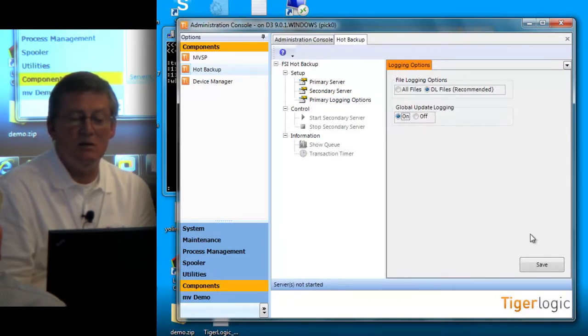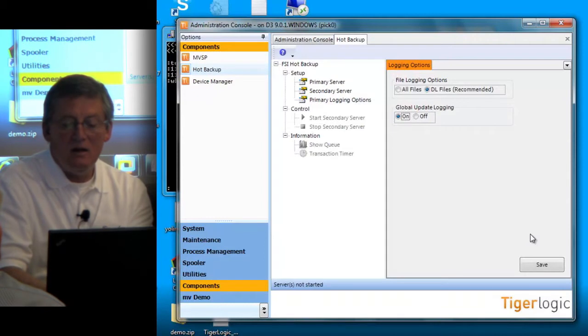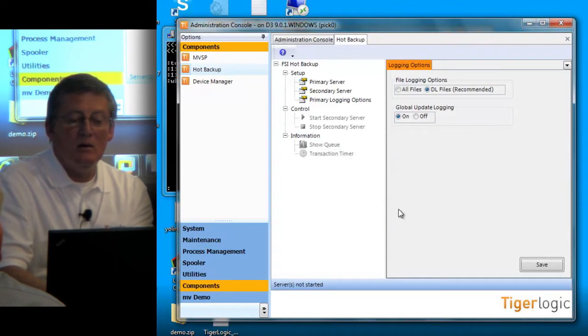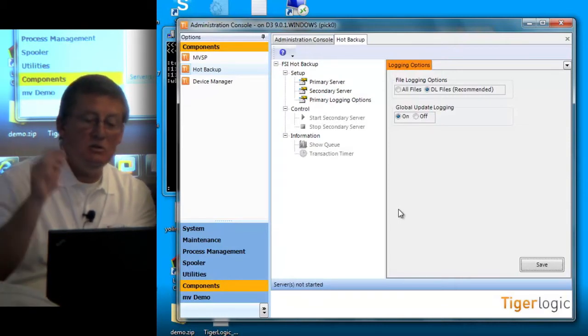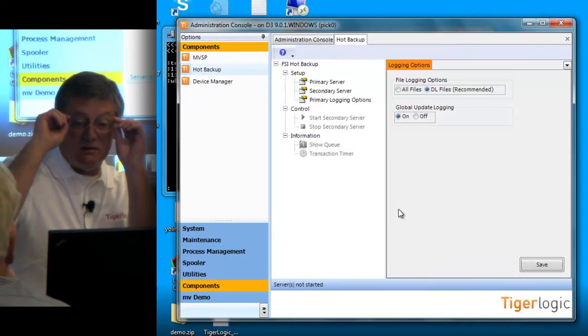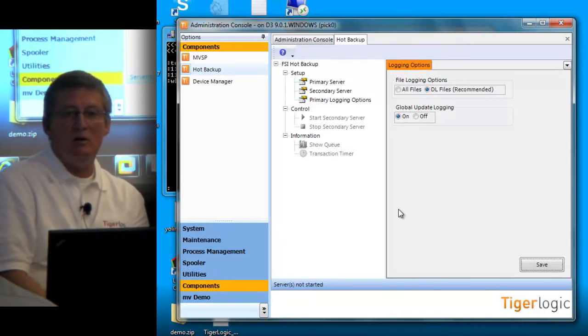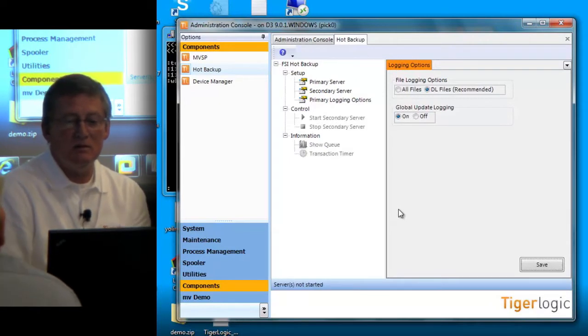This eliminates the need to go to TCL and enter those FHB log all commands. That's all you do on the primary server. It is set up. The next time you add a transaction to a file that has a DL type D pointer, it is now going to write that transaction to the primary queue. And that's everything that's involved.